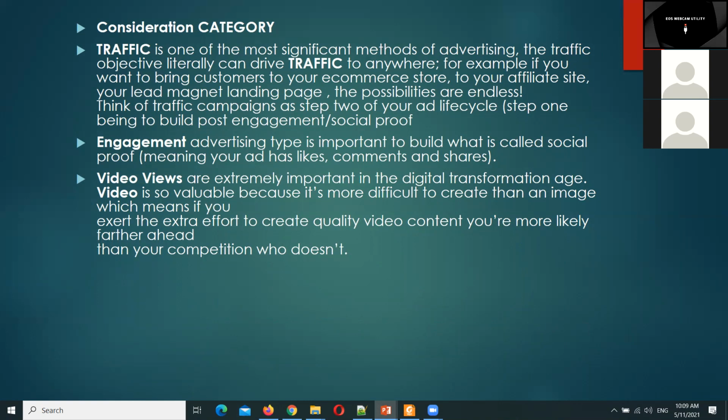So basically, engagement advertising is definitely one of the most important to build up what's called social proof. If you've got a brand new Facebook business page and you want to drive traffic to your page, people like to follow a crowd.